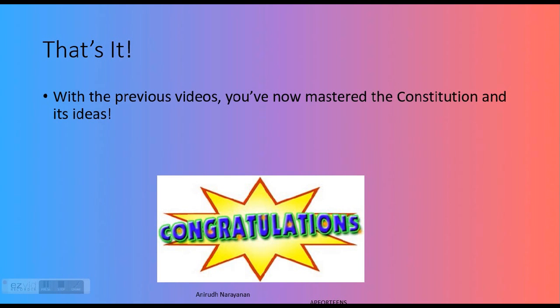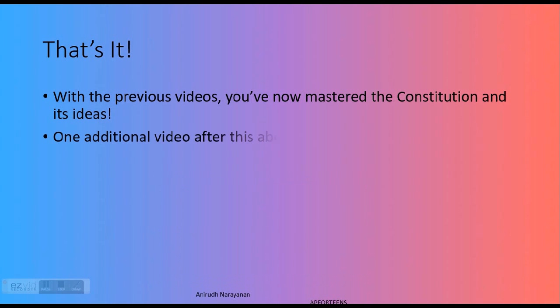And that's it, guys. We're actually done. You've now mastered the Constitution and all of its ideas. I'd love to say that this is all of AP US Government and Politics, but I'm afraid it's not. You see, there's actually one more video after this where I'm going to be explaining each of the amendments pretty briefly, all 27 of them, just to make sure that you guys understand it, because that's a really important part of the exam. If they say the 21st Amendment, you want to know that is the amendment that repeals prohibition, or the 18th Amendment is the one that creates prohibition, or the First Amendment is freedom of speech and religion and other things like that.